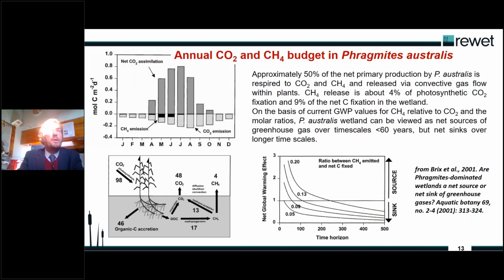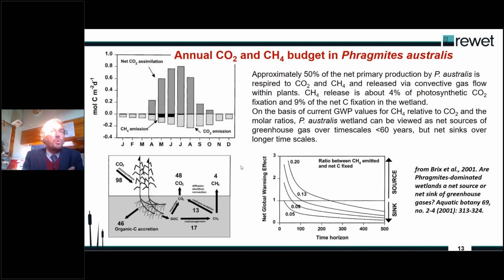That's another nice study carried out on Phragmites australis, which is one of the most widespread and abundant aquatic or emergent macrophytes. This is a paper from 2001. It's a relatively old paper, but very interesting because for the first time, to my knowledge, these authors were not only simultaneously considering the CO2 trap by the plants and the methane emission by the plants, but they were analyzing comparatively the net global warming effect that the wetland produces by being simultaneously a CO2 trap and a methane source.